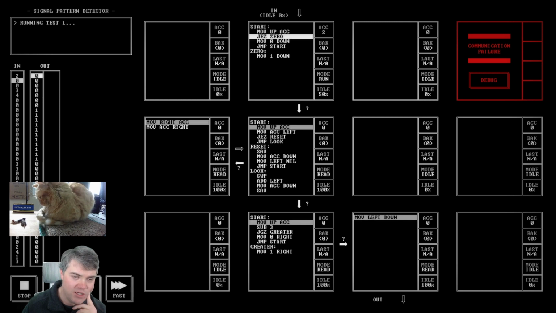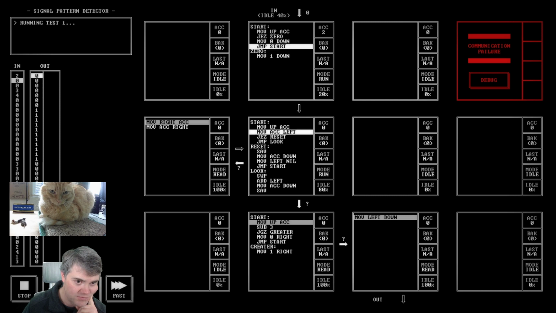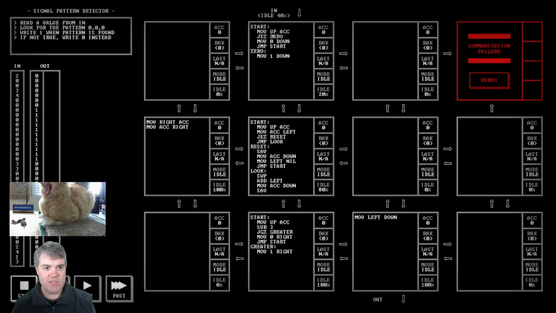You're a 2. If you're equal to 0, we're a 0. We're not equal to 0, so move 0 down. I kind of want to do the opposite. I don't like this anymore. So I want to move 1 down and then 0 down. So then move up accumulator.